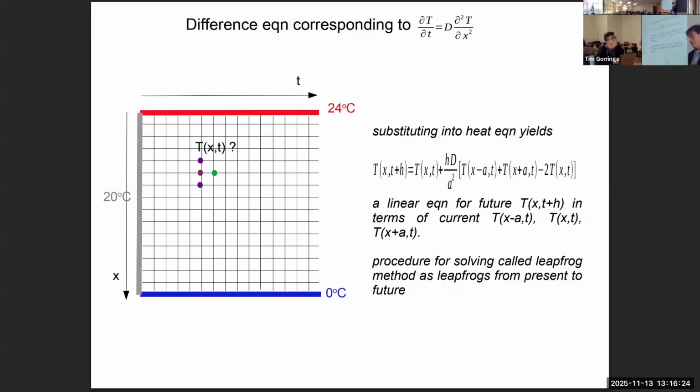And then we'll do that again and again. Take the current temperature, calculate the future temperature, and work our way forward in time. So we're kind of leapfrogging in time. We go from the current time step to the next one, do all my work. Then I go from this, which is now a current time step, to the next one, do all the work I've got to do. So we're leapfrogging our way forward in time.